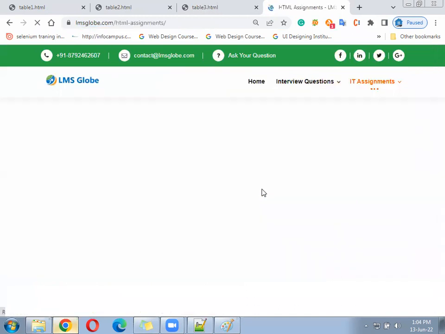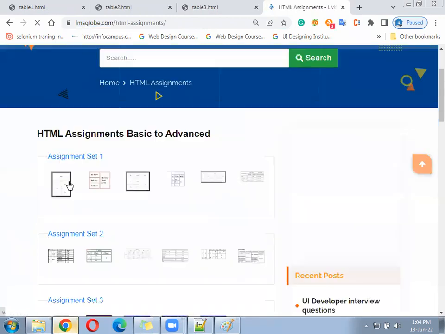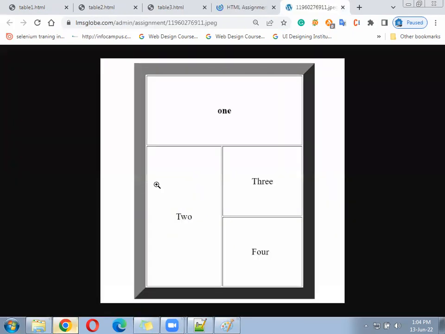Suppose this URL gets opened. In this URL you can see the photos. Suppose I click on the first photo. Once you click on the first photo, a new tab will open, and it looks like this. Now in this, how many rows and how many columns? 3 rows and 2 columns.